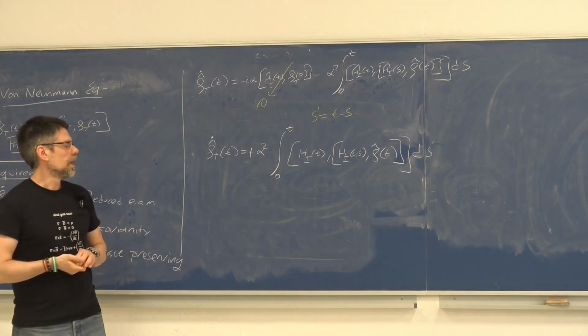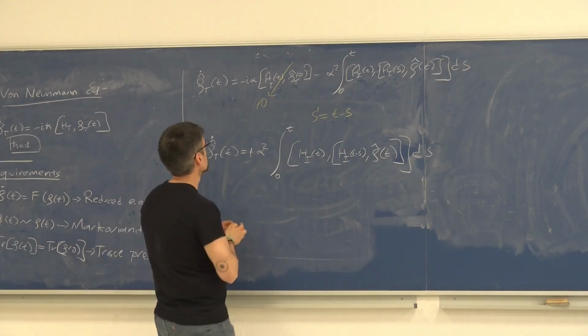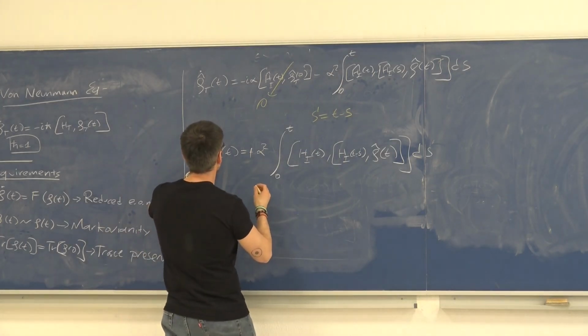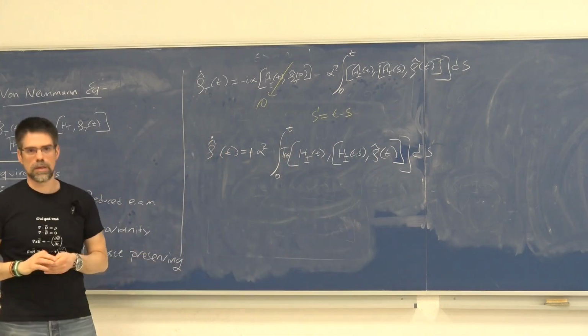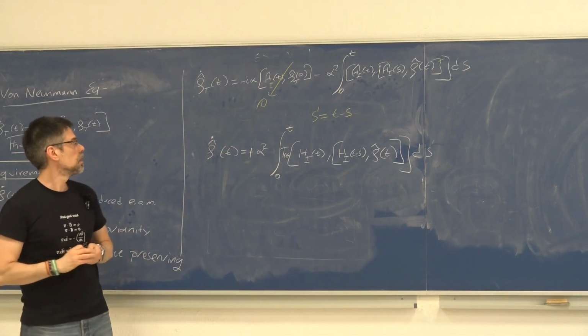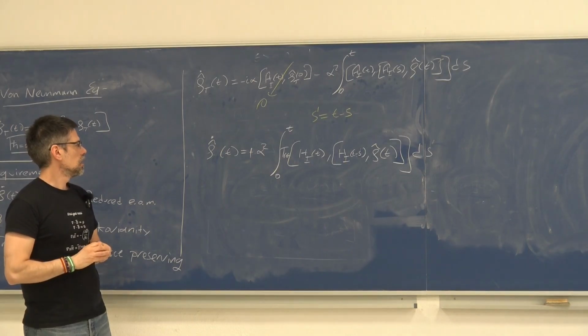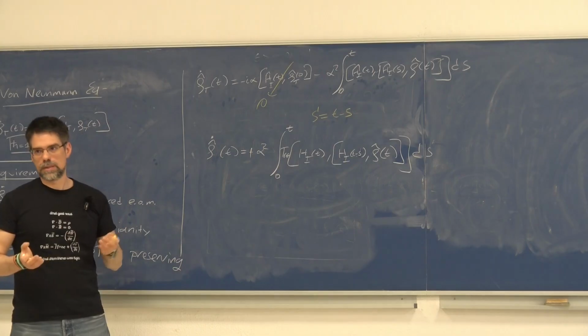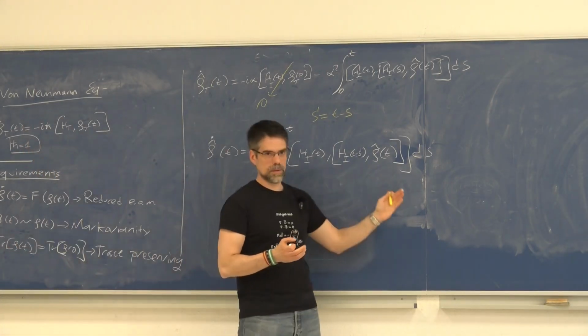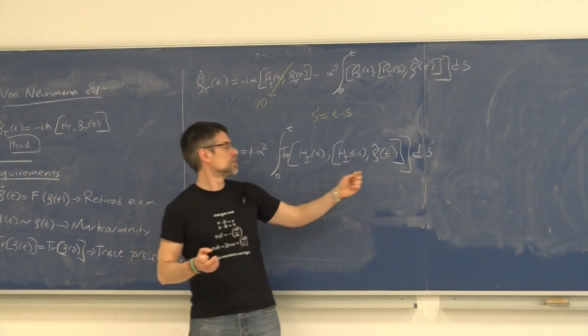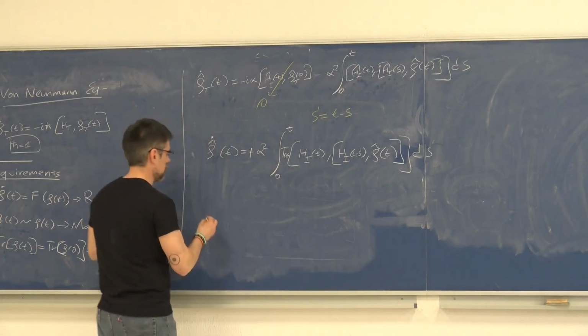Okay, and now, sorry, we take the trace over the environment to get the reduced equation of motion, and now we have to make another assumption. We are stuck again. This is very difficult to calculate. If we want to go further, we have to assume something from the state that I said before.